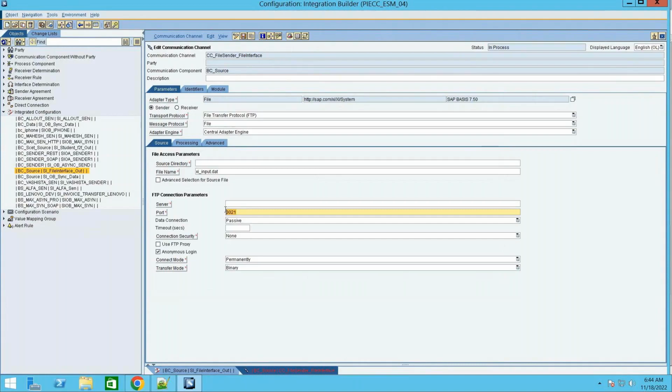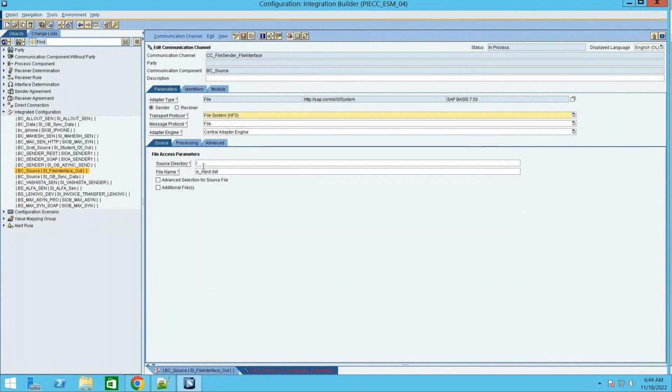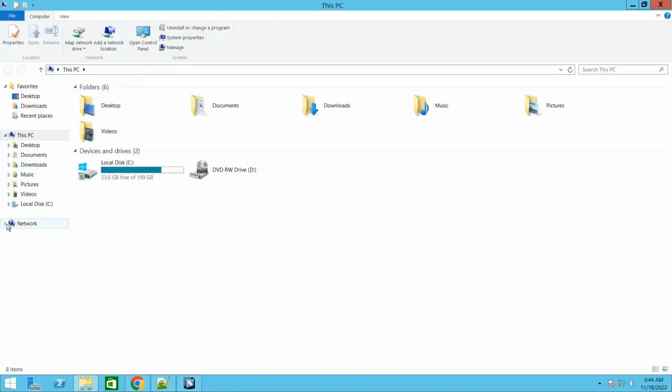So all these things have to be done. We'll discuss this later. Now when we select NFS, these are the details that you have to provide. What are these? Source file, like source path. So from which particular location you want to pick the file. Let us assume that I have a file here.